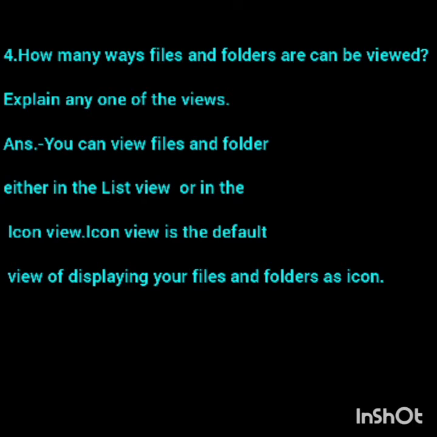Explain any one of the views. Answer. You can view files and folders either in the list view or in the icon view. Icon view is the default way of displaying your files and folders as icons.